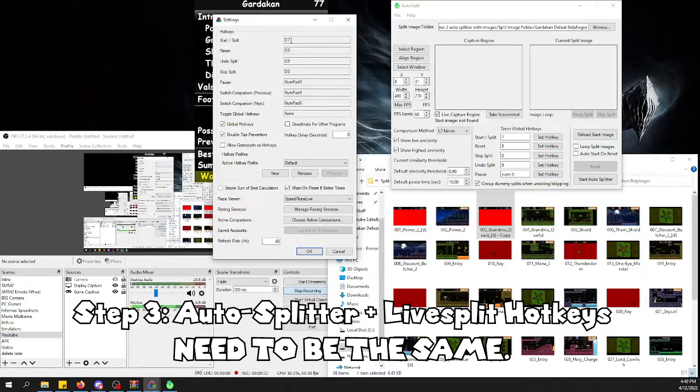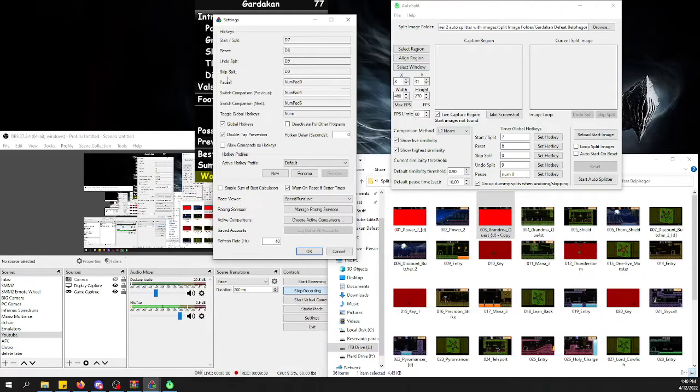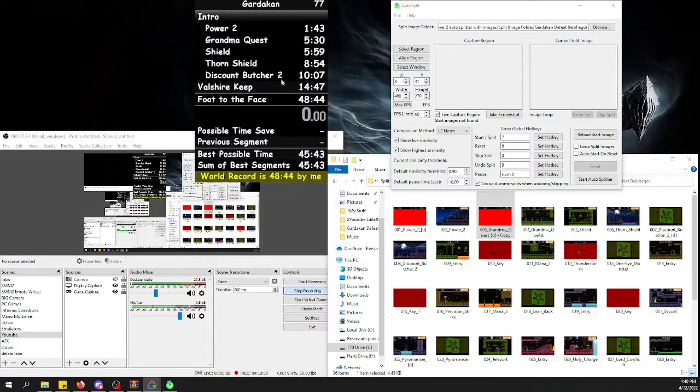So for example, 7890 for start, reset, undo, skip, and number pad 0 for pause. So here you can see 7890, and then number pad 0 would be pause. You have to make sure that the auto splitter hotkeys are the same as your live splitter. So for example, you can use any sort of live split that you want. It doesn't have to be specifically this one.